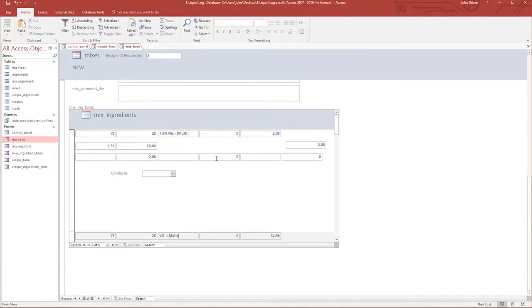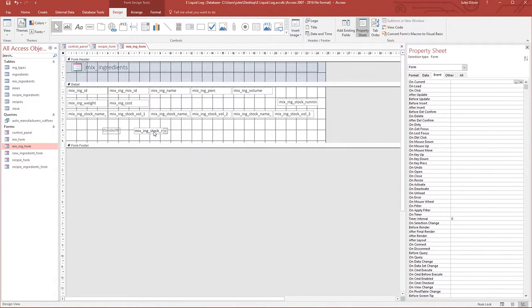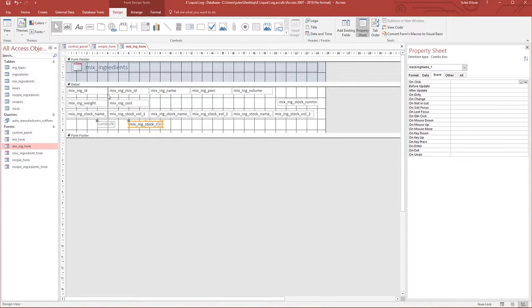So basically the reason why this happens, and let's close this again because that gap really isn't making it very easy to view, so let's close up this gap as much as possible. What's happening is this form container area here is being repeated for each ingredient. And unfortunately in Access, combo boxes, i.e. drop downs, their source, their row values, what's included in them, is not unique to each record. It's basically the same for each one, and as we're doing them in order of ingredient, for each new ingredient it's just updating all of them. So the last ingredient being Dolce de Leche then updates each one before it to be Dolce de Leche as well. So that doesn't really work.